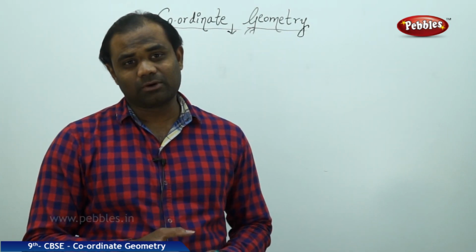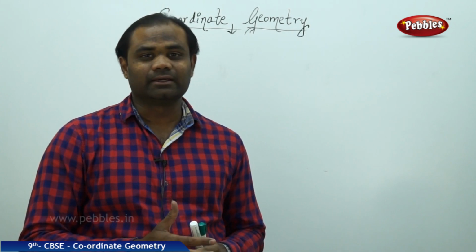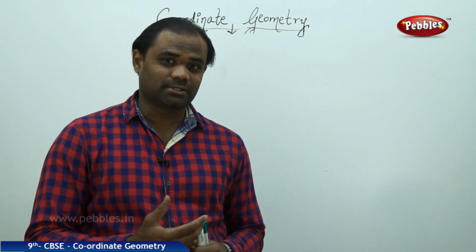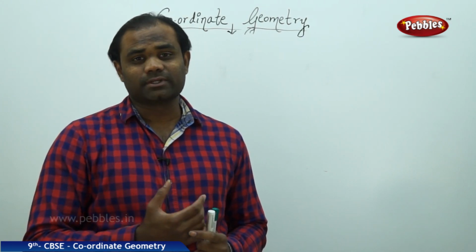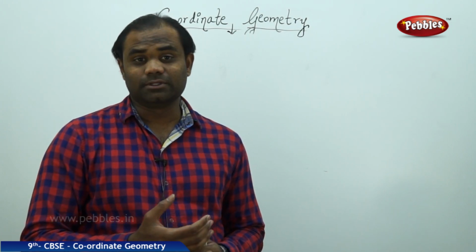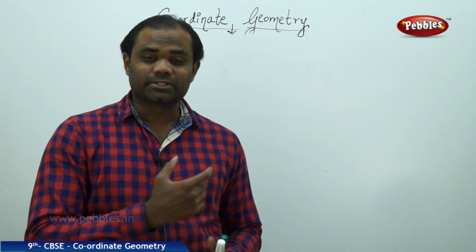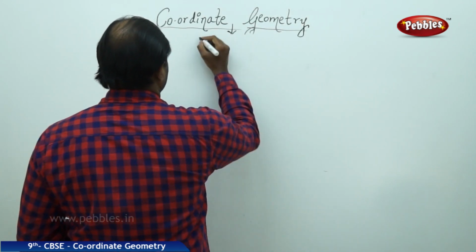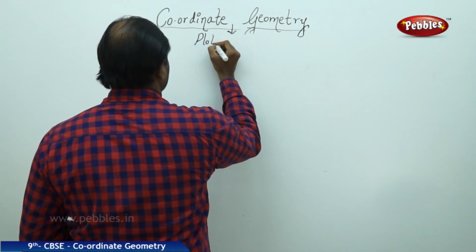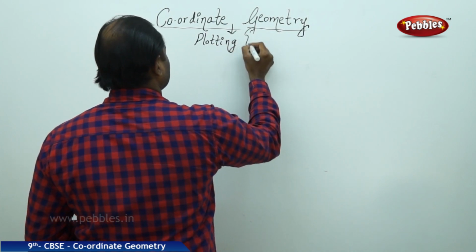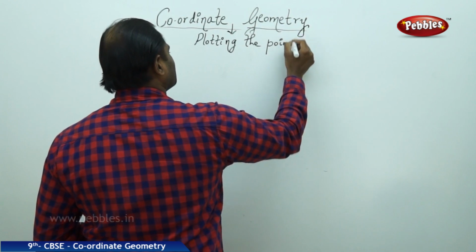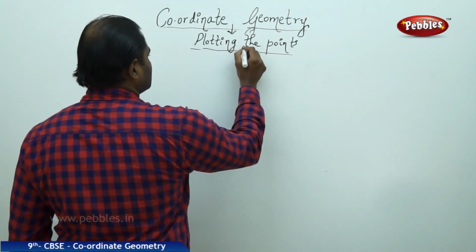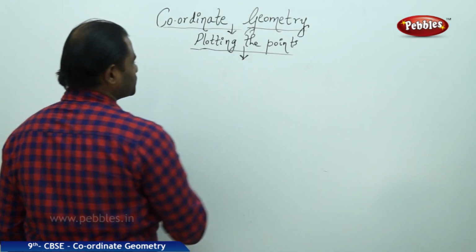Now that we have discussed the scaling concept and the rules of scaling the x and y axis, let's see how we can locate the points and what the steps and procedures involved in locating the points in the Cartesian plane are, respectively through the given scales. So let's take an example problem to understand the concept. Plotting the points is the session for today. So let's see about plotting the points.